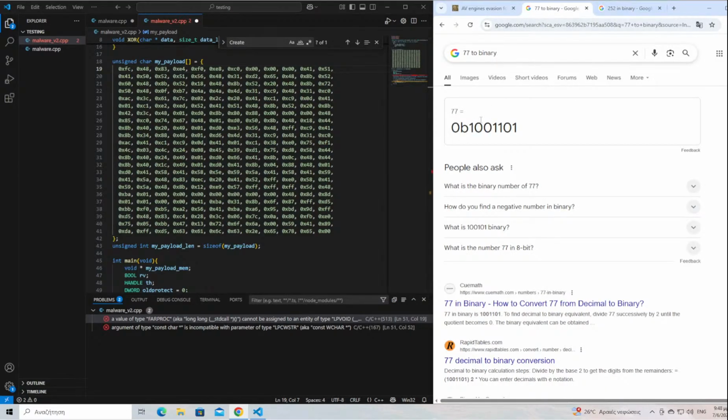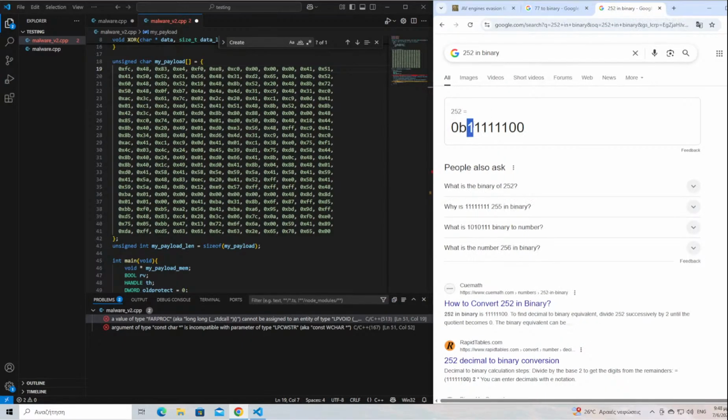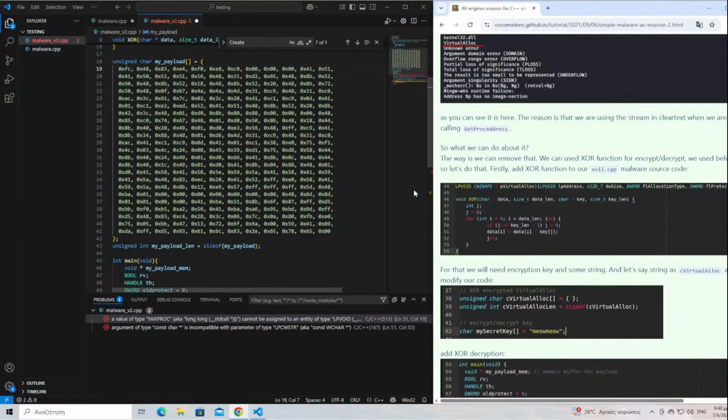So the first two, I'm just gonna say, it's gonna be 0 1, because this is the same, it's 1 1, and this is different, which is 0 and this is 1. So it's gonna give 0 1, the first two of the first iteration, and it's gonna continue for the whole payload.